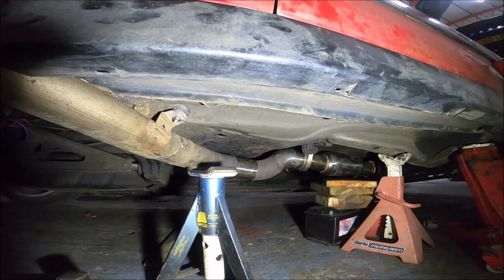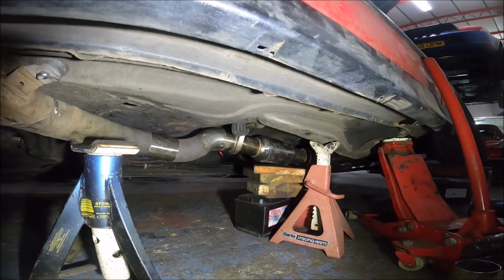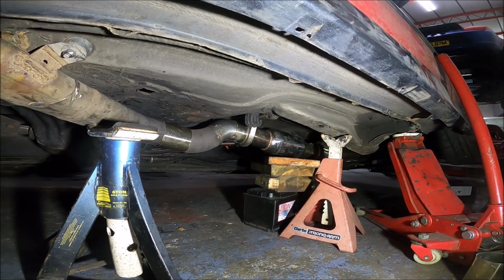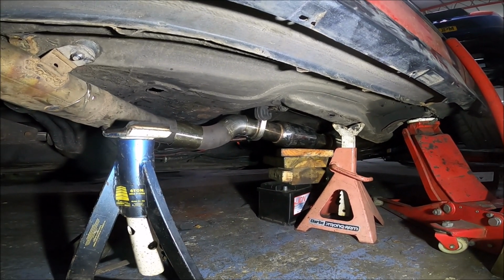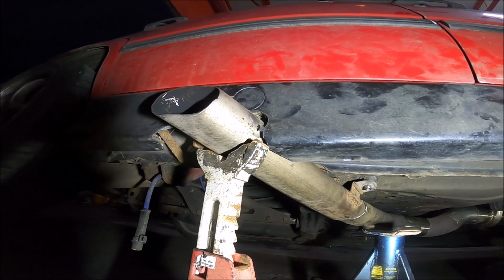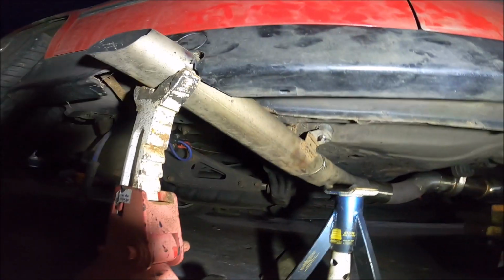Alright, many hours of dicking about with this exhaust later, I have now finished the mock-up, and it was way more complicated than I first planned because I decided the rear section was just shit. I'm keeping the tailpipe like it is because A, it's a pain to make a new one like that, and B, I like the look of it anyway.